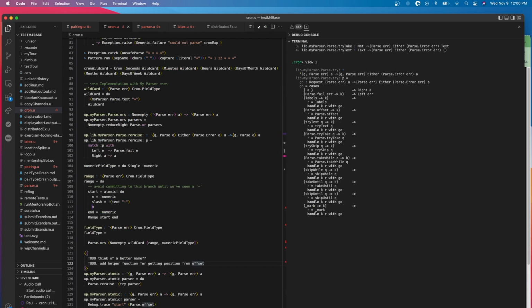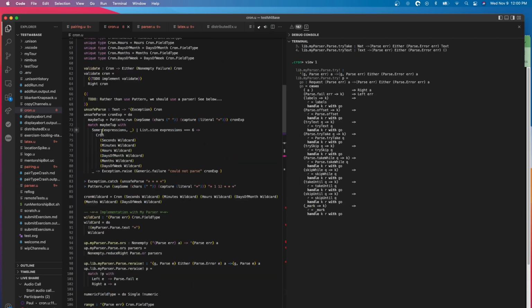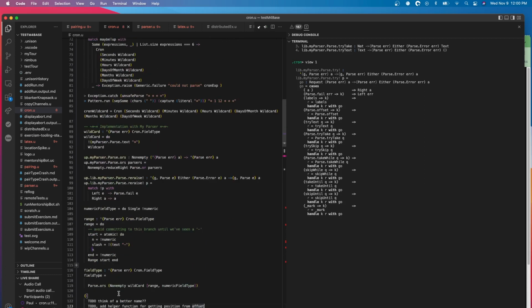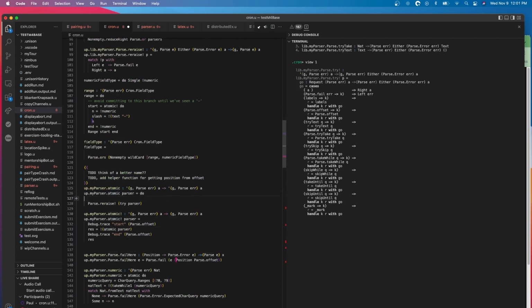For now, should we do it in atomic so we could move on? So atomic. Okay, so we just need to do the offset capture. Yeah, you call mark. It's got an underscore before it, so underscore mark. In the failure case, you call underscore reset, and in the success case, you call underscore unmark.